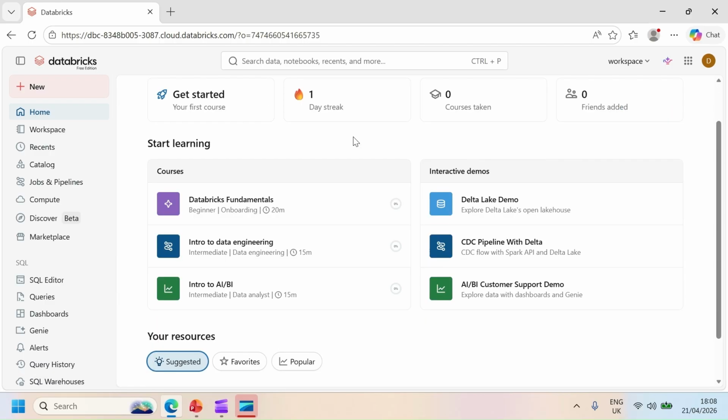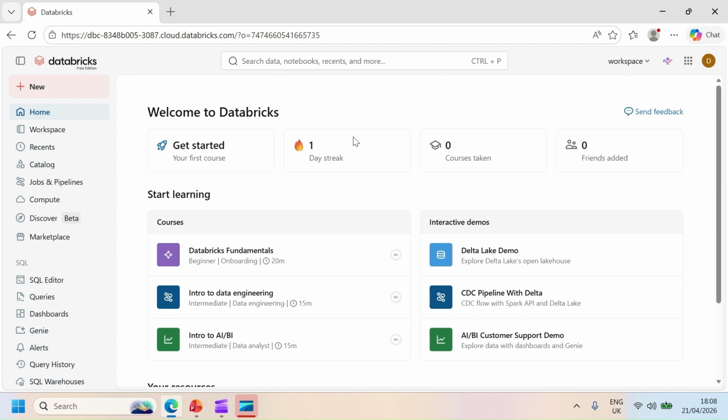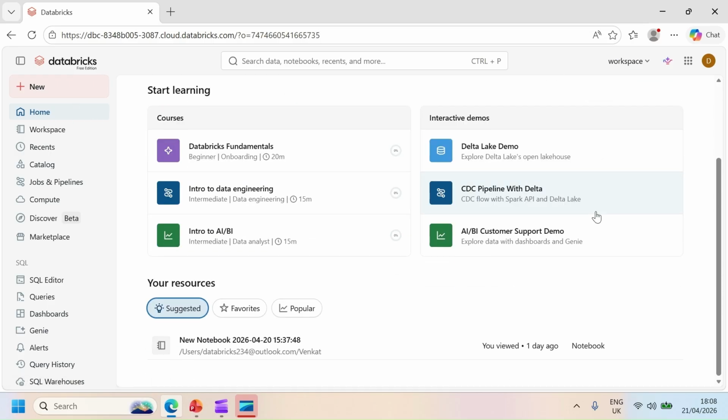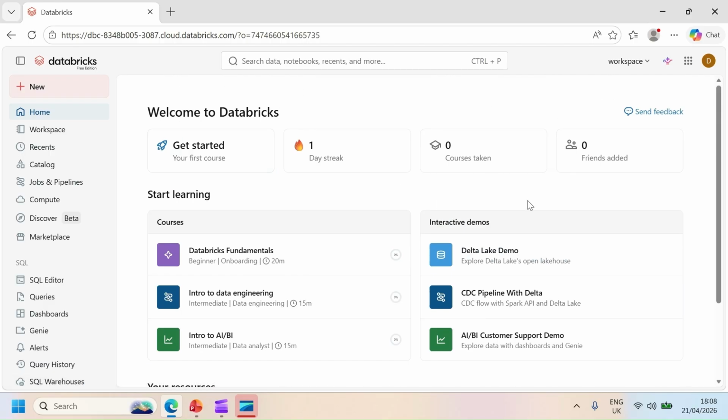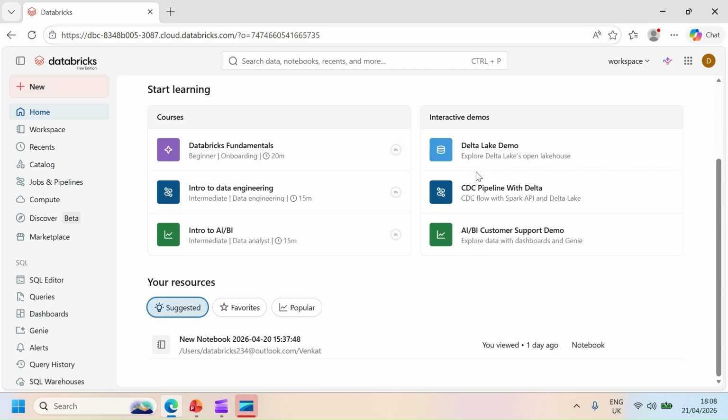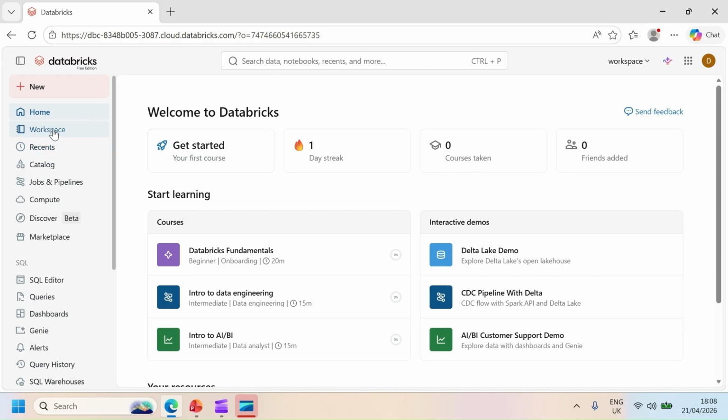This is the first look and feel of the Databricks Free Edition. On the left side, you have a home option where you can see, on the right side, Get Started, 1 day streak, zero courses taken, zero friends added. The next one, on the extreme right, is the workspace.